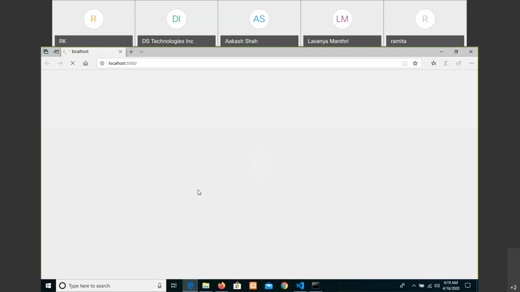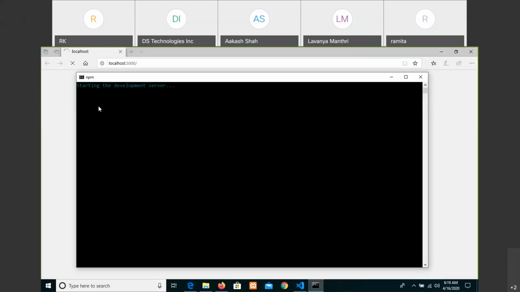As discussed, every application runs on a local server, which is localhost, and its port number is 3000. Irrespective of the browser, you can see the output. Once everything is done successfully, it will show the address, I mean the address that you have to type, or simply localhost.